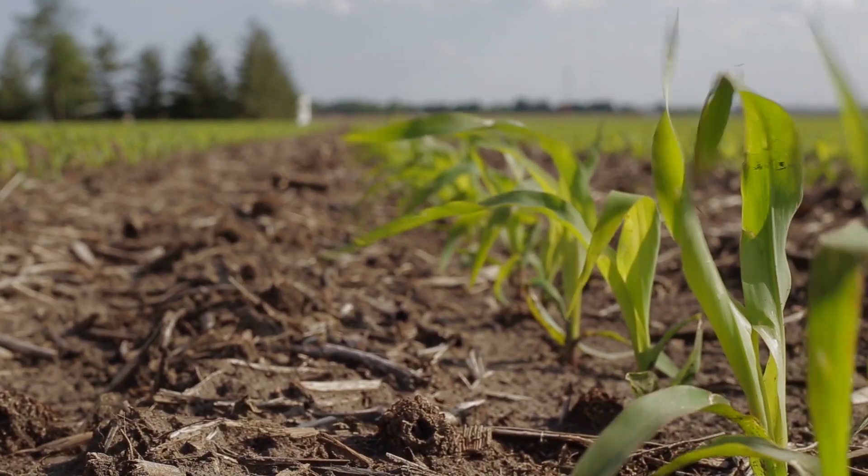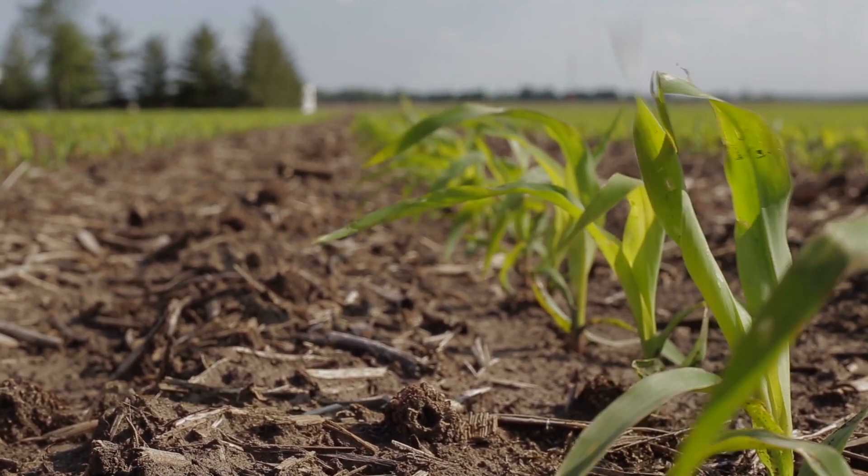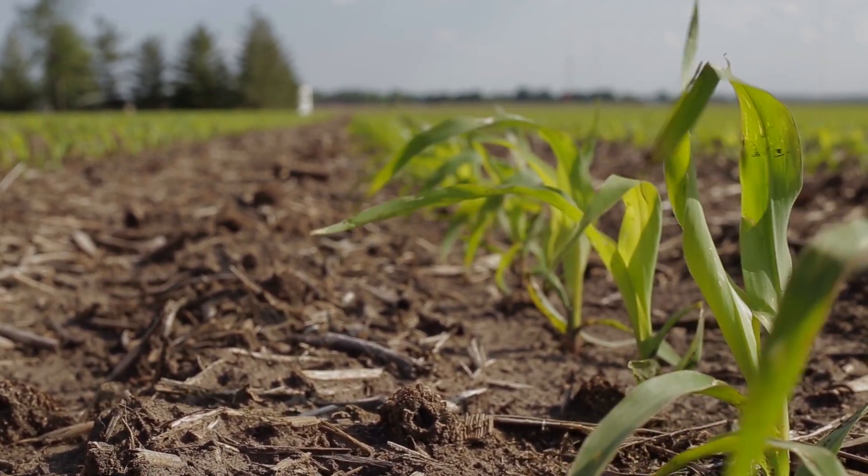Thanks for letting me be here. I'm Joe Meythaler and I farm with my son. We have a grain and livestock operation — we feed cattle, small operation. We have a lot of manure on our ground and so we thought this would be a good place to do the research. Also with us today is Troy Smith, a seed advisor for Beck's Hybrids in the local area. Troy, thanks for being here and being a part of this 300 bushel challenge.